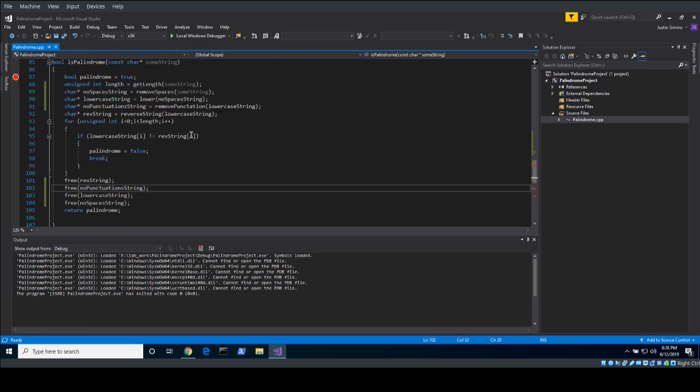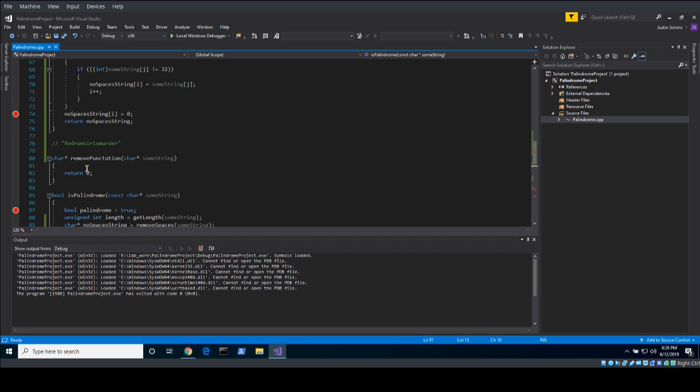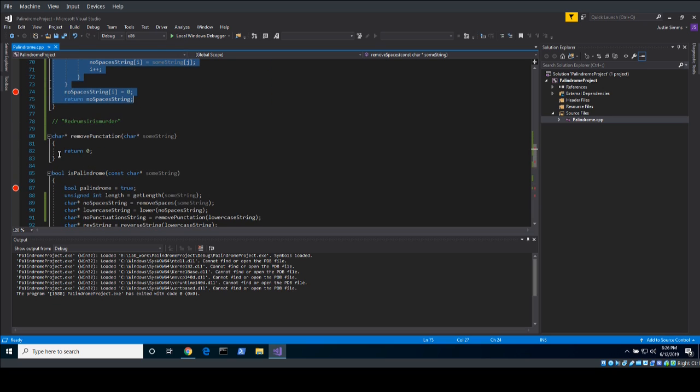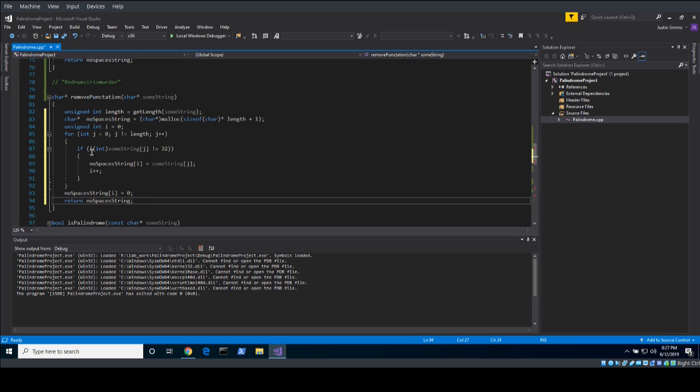Now let's put the logic in. And the reason that I'm doing it in this order is because if I did the punctuations before I did the lowercase, then I'd have to have more conditionals when I do what I'm about to do. So removing spaces was all about knowing that we are trying to condition on something that's not a space.